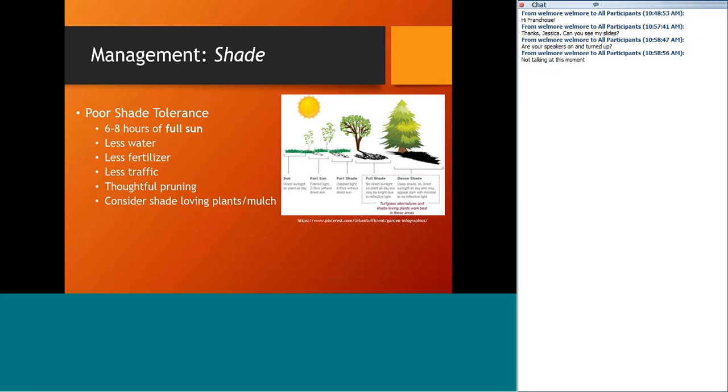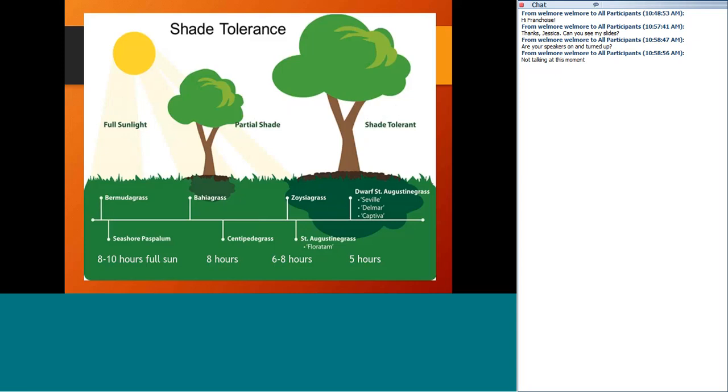But maybe, again, consider with an arborist some thoughtful pruning of the canopy of a tree to open it up just a little bit more. And please work with an arborist to make sure this is safe and it's okay for the tree as well. And again, shade-loving plants, use some mulch under there. There's a variety of alternatives. Turf grass is not always the answer, especially when it comes to shade.